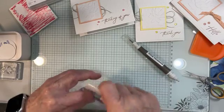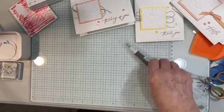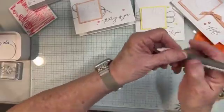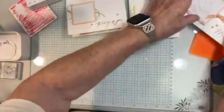You know, you could make them for a wedding. You could make them for sympathy. There's just so much that you can do with them. So let's put this away so that I can get all the other cards out and just show you all the ideas.